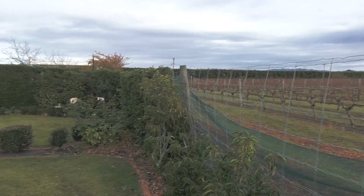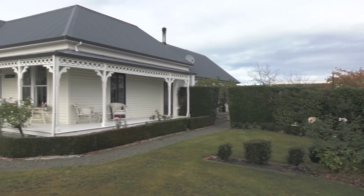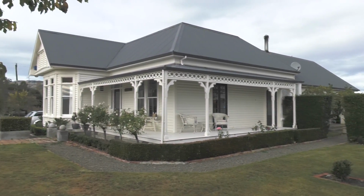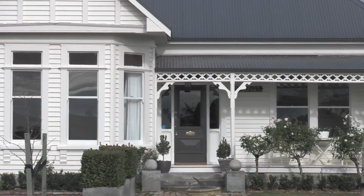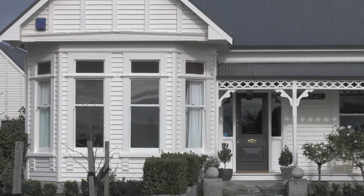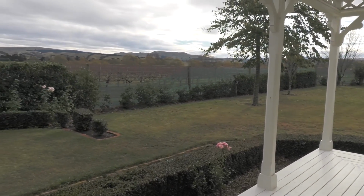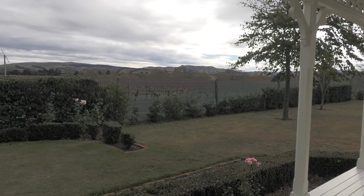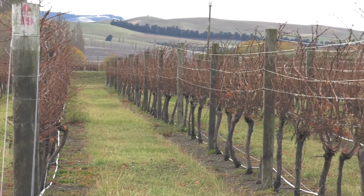It's 6.8 hectares, but it's an ideal block with a beautiful villa which has been restored, which we see behind, and they've also got a little B&B accommodation facility which is in high demand. There's not a lot of accommodation in Waipara, so they tend to get inundated with inquiries, which keeps them busy as well. And it's an extra income. Very much so, yeah. It certainly adds to the wine side of things. So they have their own brand, obviously, from this property. Not everybody does that, but on smaller blocks, it tends to be the way to go for optimising profitability.